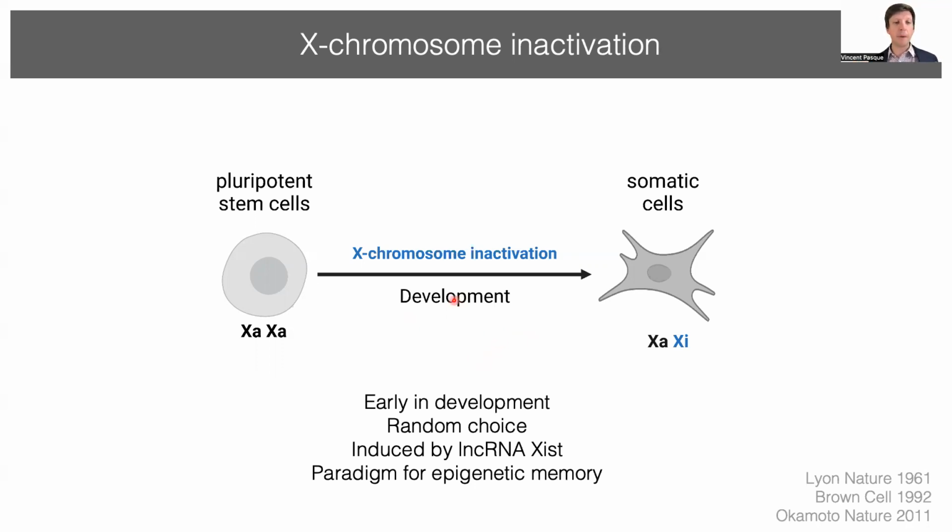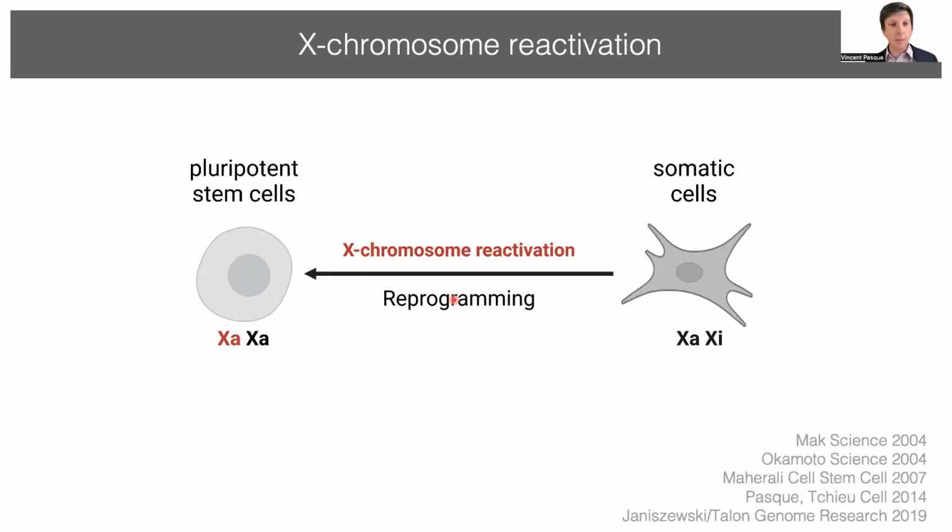And it's been a really great paradigm for studying epigenetic regulation, the induction of chromatin silencing, and also memory of chromatin silencing, because the inactive X chromosome is a fantastic example of chromosome-wide memory of gene silencing that's inherited and maintained throughout a lifetime. What I've always been fascinated by is that despite this extremely stable repressed chromatin state on the inactive X chromosome, it is reversible. It's reversed in the germline, but it can also be reversed by cellular reprogramming.